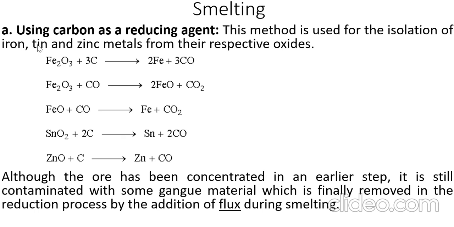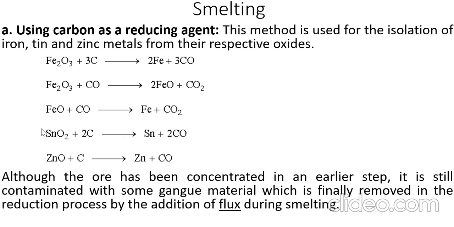So let's start with smelting. Smelting basically is using carbon as a reducer. From an elementary level, carbon is a good reducer of most metallic oxides. This method is used for isolation of iron and tin. These are examples of metals that can be reduced by carbon. When you add carbon to an iron oxide, this is an illustration, though it may not be complete, it just gives you an idea of the ore. So when you add carbon to it, you have iron. It's reduced to what? Pure iron. And then you have carbon monoxide. And finally, as the process continues, you'll have iron reduced.